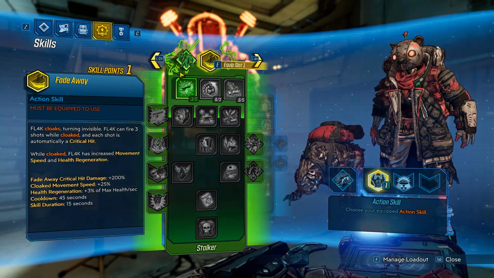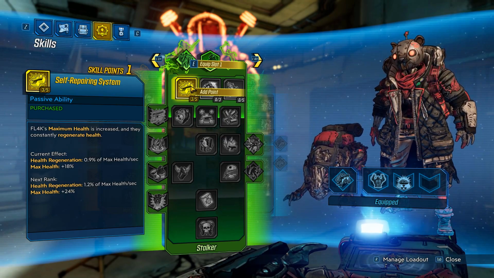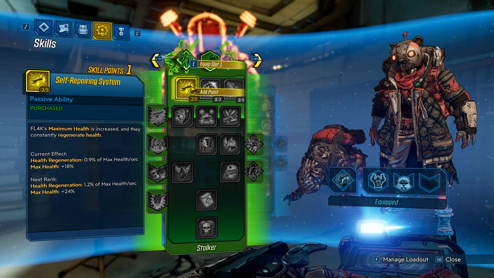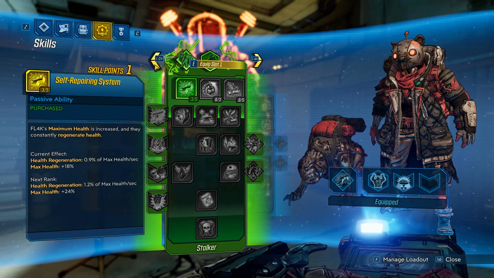Now, I moved across here, and I actually activated self-repairing system. This just benefits it even more. So this is like a radiation healing build. So this just gives you extra health and health regeneration, which further stacks upon it. So you don't even need a lot of skills active in these trees to kill Killavolt easily.